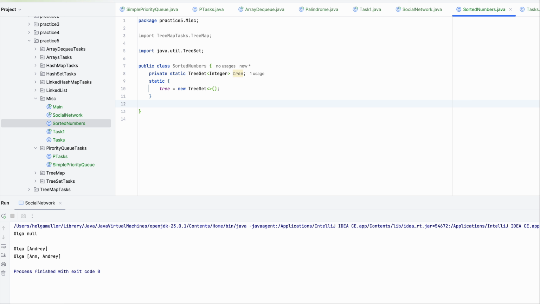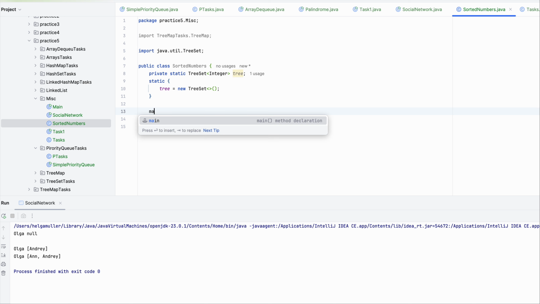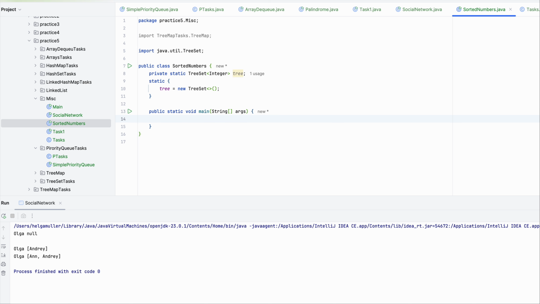So actually, I don't need to think about sorting numbers here because it's a tree. And I think I can find max and minimum using built-in methods.